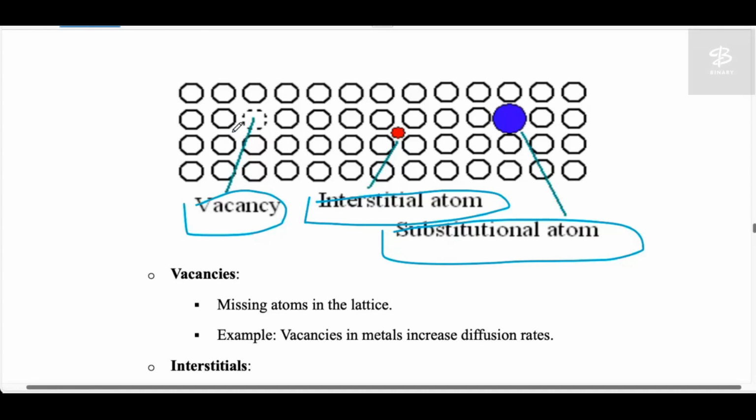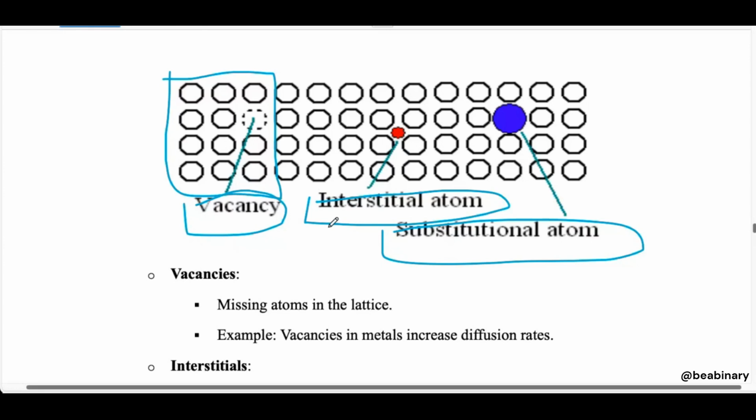In this case, what would you suggest? The packing efficiency will increase or decrease? Tell me. Decrease, sir. Exactly. Because the atoms that were present at their place have been removed. Whatever the reason behind that, we are not going into that depth. But if atoms have been removed from their particular position, they are compromising the properties. And in the example of packing efficiency, it would not be the same 74%, whatever the percentage was, it will decrease.